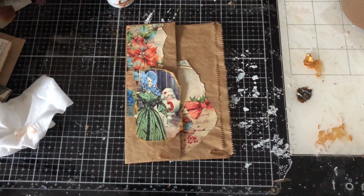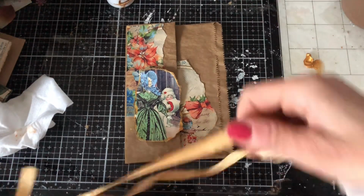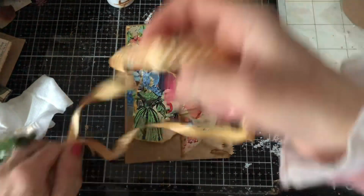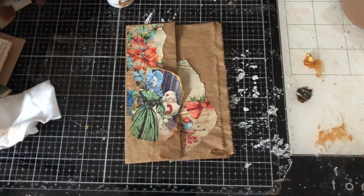Right, let me just see what ribbon I've got, whether I've got any that would be good on here. Because I'm thinking the satiny look would be quite nice on here. Not sure that that's quite the right colour. Let's have a look. Oh, I don't know if I've got anything that's going to be, well, not in there, I haven't. Let me just quickly nip off, because I've got some rolls of ribbon that I haven't even started yet. So let me just quickly come over here.